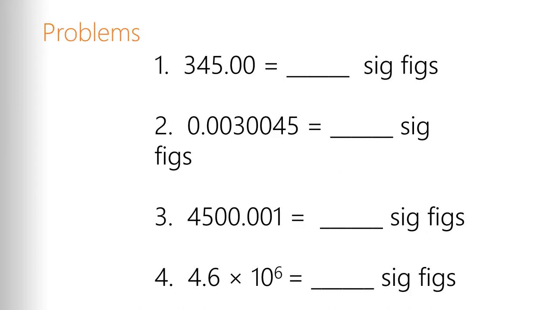So let's take a chance and try to do these problems. So I'll give you a second to think about these. Take a moment to look at them. Think about how many significant figures each of them has. So if we look at that first one, 345.00. Well, we know the 3, the 4, and the 5 are significant, so we know there's at least three sig figs. By the way, sig figs, significant digits, significant figures, all means the same thing. Now, we have two zeros in there. They're trailing zeros, and there's a decimal involved, so all five of those digits would be significant.